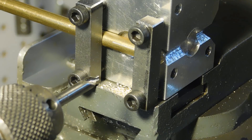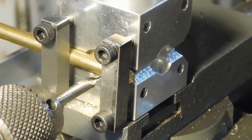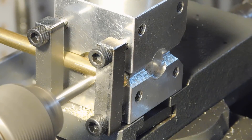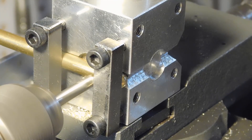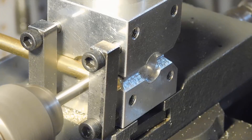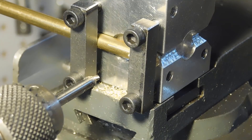This is a lathe centering attachment that I built originally for my Sherline about five or six years ago. I saw it online — a guy had built one and designed it. I've been using it for a long time and I wanted to show it to some friends. I couldn't find it online, so I wanted to build one for my Atlas. The one you're looking at — me center drilling right now — I actually built for this Atlas, and I'm making a winding arbor for a clock. I'll show you how it all works.